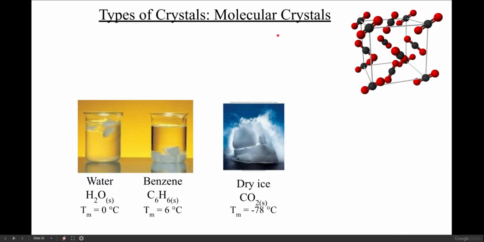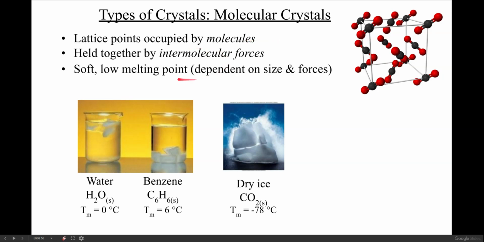The next type we have is the molecular crystal. This would be if you took something like dry ice, where carbon dioxide, normally a gas, if you cool it down below 78 degrees below 0 Celsius, will adopt a crystal lattice. Again, we've said before, molecular crystals have the lowest melting points, because they are held together by intermolecular forces, which are significantly weaker than electrostatic and metallic and the other types of forces. So these molecules will be soft and have much lower melting points.